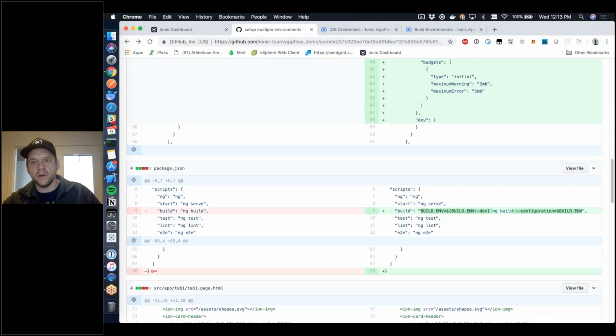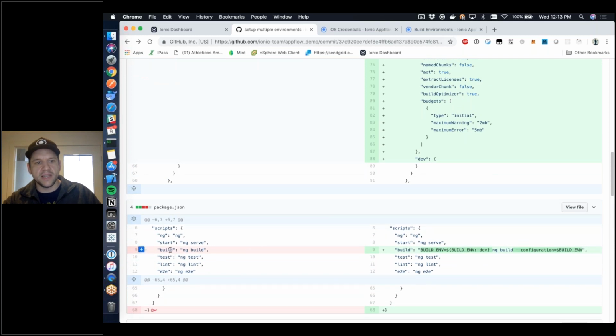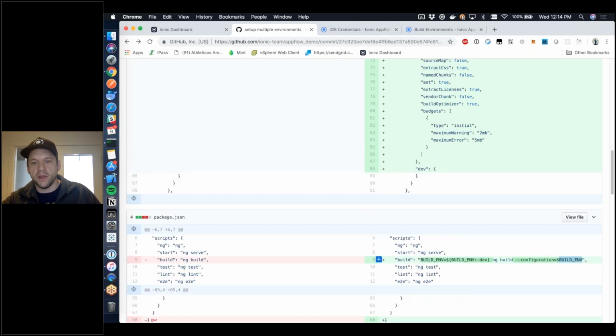So when I go back up here, we can actually see the key here is that I modified the build script. So this is what Ionic Appflow runs when you push a deploy or a package build. It basically runs this build script to build your web assets. And what I did here was I just used this syntax, which tests for an environment variable in the environment called build-env. And if that environment variable exists, it's going to use it. Otherwise, it's going to default to dev, which is this default environment I configured before. And then I pass this --configuration flag and use that environment variable, whatever it's set to, just to specify which configuration I'm going with up here.